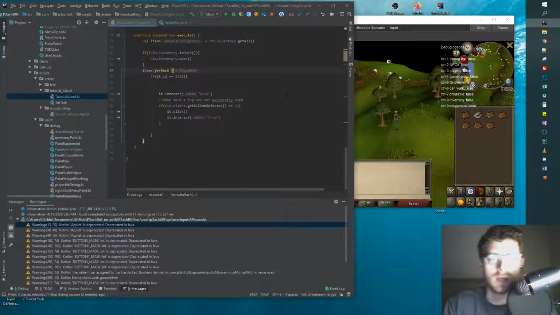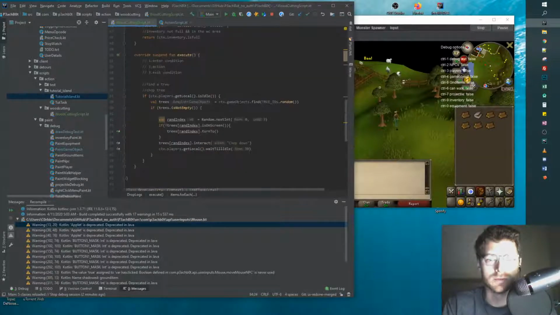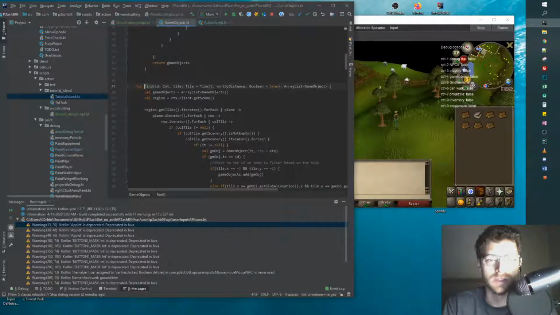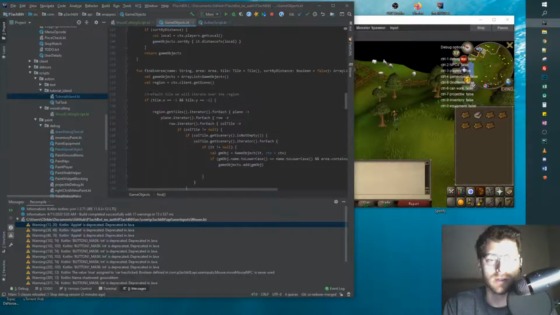We had search for a tree, right, find tree, and I think did I have it in an area? Do I have area? But area, yeah.